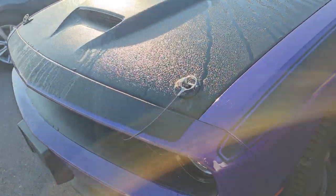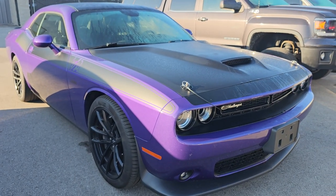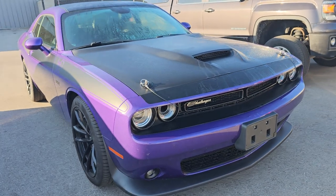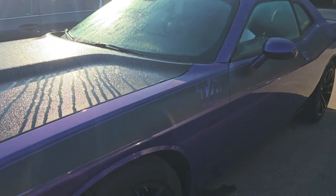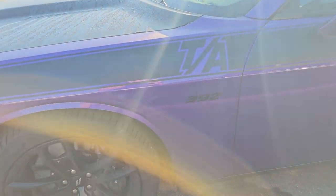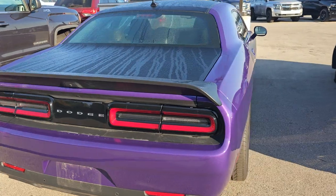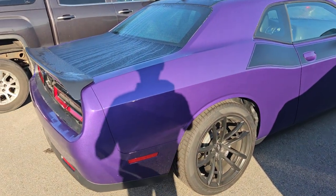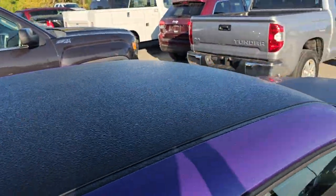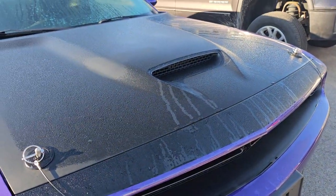And lastly, I've got a 2019 Challenger that came in trade. Can you guess what they bought? This guy traded this in on an F350 Super Cab Long Box Dually Power Stroke Diesel. This is an RT with the plus package. It also has the TA — which stands for Trans Am — and it's a SCAT Pack, so it's got the 6.4 Hemi with automatic transmission. It's got the 8.4 radio with factory navigation, the Dynamics package, and the active dampening system. It's a loaded-up Challenger — Plum Crazy Purple of course — with a satin finish wrap on the trunk, roof, and hood, plus the Mopar hood pin package straight from the factory. Really a cool car.